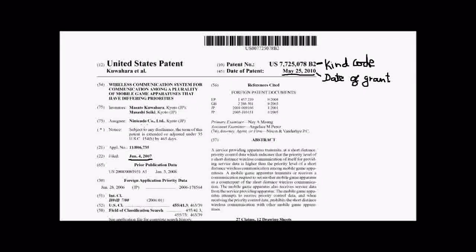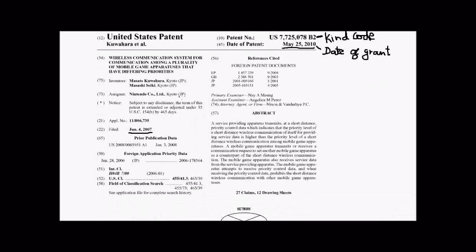Now there are some other useful piece of information on this cover page. For example, the inventors. There are 2 inventors associated with this patent. So 2 inventors have jointly invented this technology. Before that, we have the title of the invention as well. So this is the title, which discloses in brief what this invention is all about. So you can see that it is a wireless communications related patent, which is also related to mobile gaming.